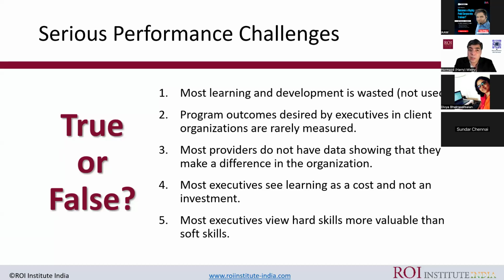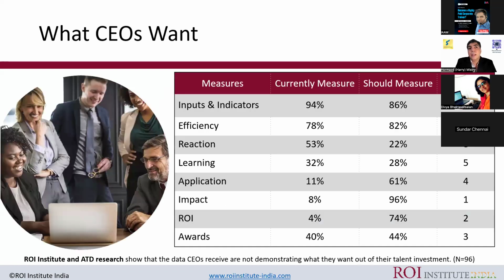Right. So these are most of the performance challenges that we come across. When individuals talk about measuring the ROI and measuring the impact of their programs, these are the most common challenges that people face. Okay? And why are they coming across these challenges? Let me talk about that. Now, what do these executives and CEOs want to see?